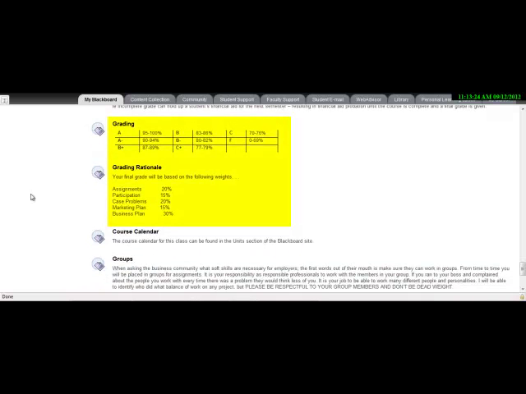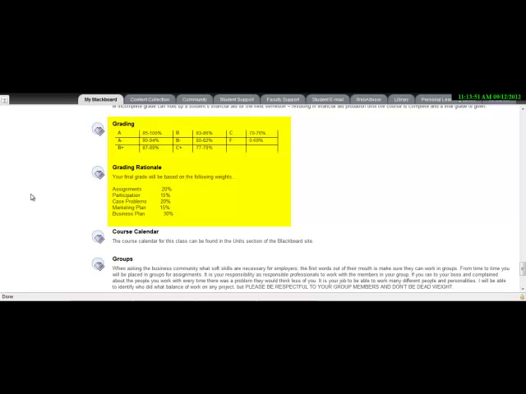We look at grading. Some things that you want to be aware of is that a 70 is the lowest grade you can get in the class to pass. Anything under a 70 is going to be an F. There are no D's, as you can see. My policy changed a little bit, so it's a little bit easier to get an A, B, and C in my class, but there are no D's anymore in the courses.